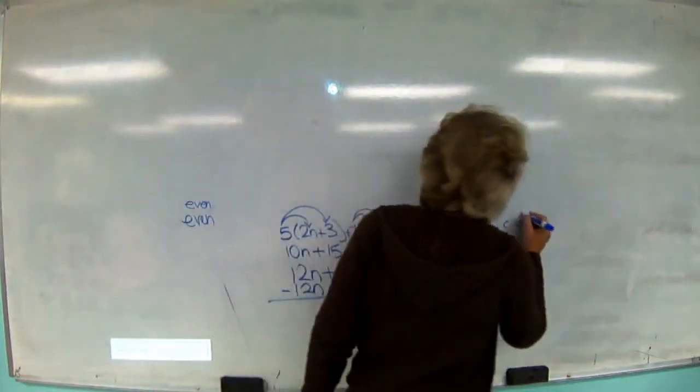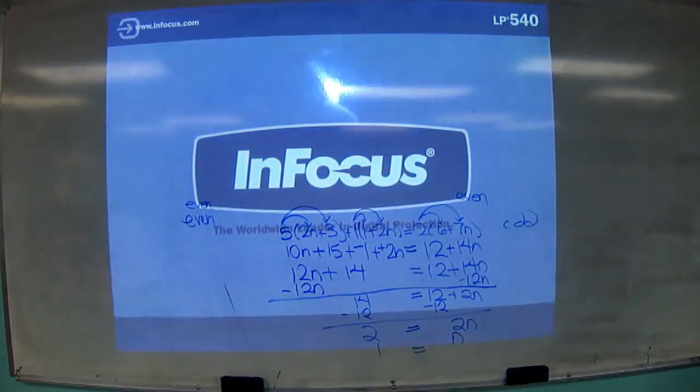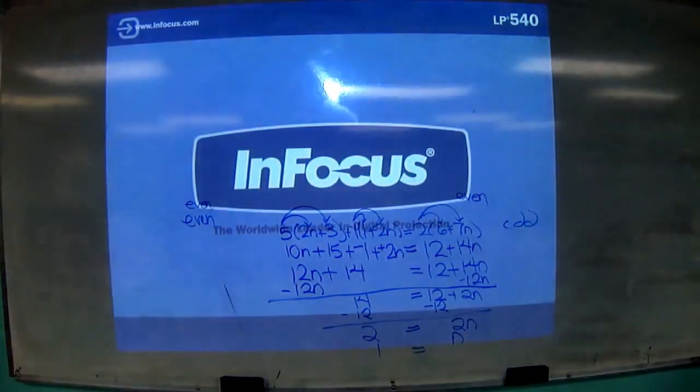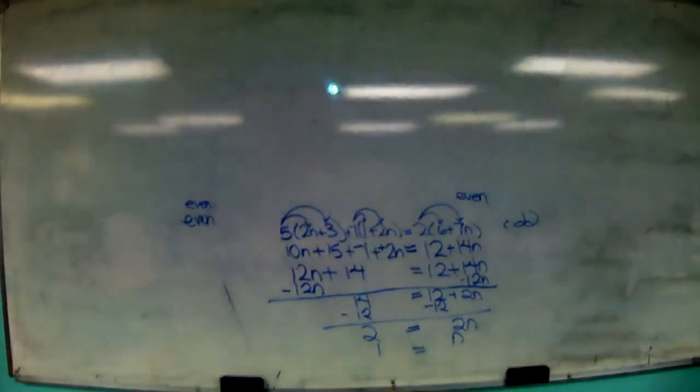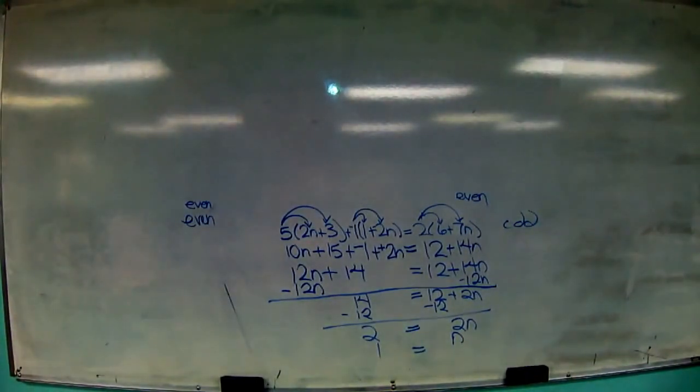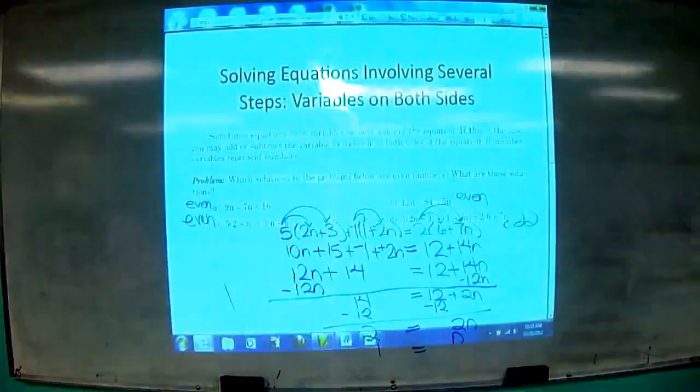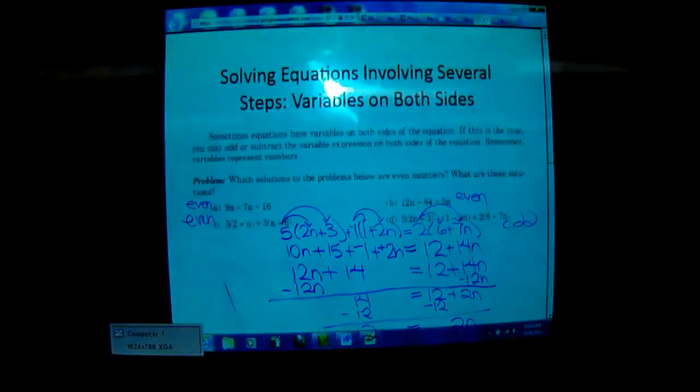And it was odd. I'm going to put the light back on. No, the last one, 1 is odd. Oh, okay, I didn't. 1 is odd, and we got it? Everybody good? Yes. Awesome.